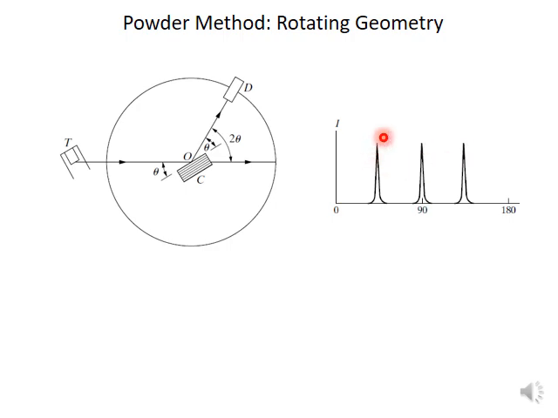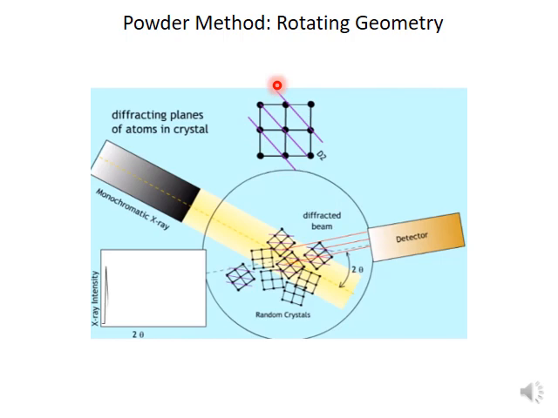Then you get all these different peaks, and you can label these peaks by their corresponding Miller indices, and once you do this you already know what crystal structure these crystallites have. And today we would look into this problem of how to label these peaks from such a powder method, and also how to find out what crystal structure. So just to let you know what these different peaks mean, you have the small crystallite in the sample.